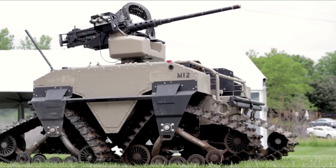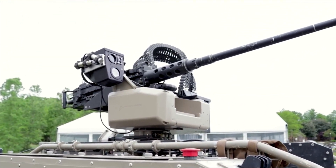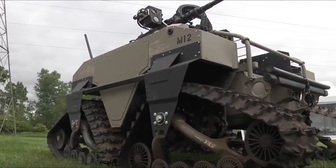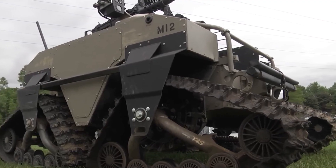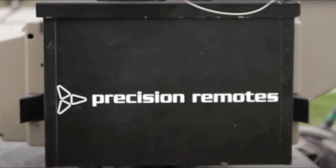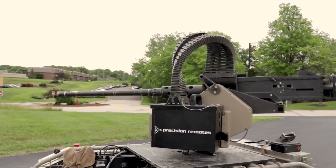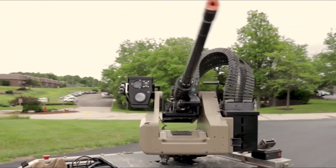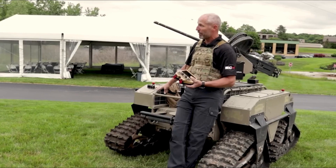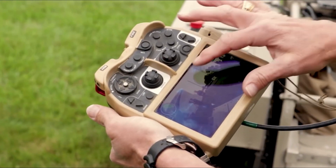Finally, we would like to highlight the T360 M2 MUT. This remarkable robot serves as a multifunctional tactical vehicle equipped with a state-of-the-art hybrid drive system. The T360 platform offers unparalleled versatility and can be fitted with various types of machine guns or even a 60mm mortar, making it invaluable in combat. Additionally, it can operate as an unarmed transport, ideal for evacuating wounded soldiers, conducting reconnaissance in hostile territories, or launching drones for surveillance.